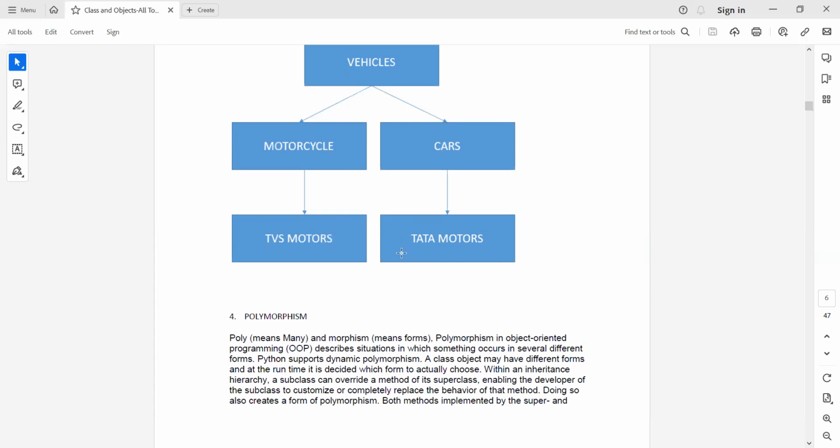Encapsulation, where you can hide the members and control which data is available to whom. Then we spoke about inheritance, where one class can inherit all the properties of another class. And the last one is called polymorphism. What is poly? Poly means many, and morphism means form, many forms.